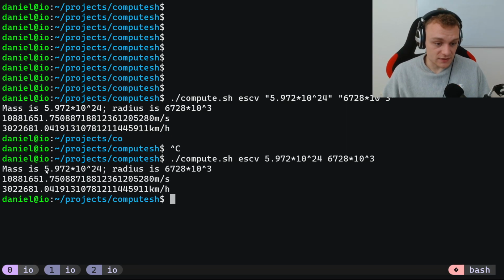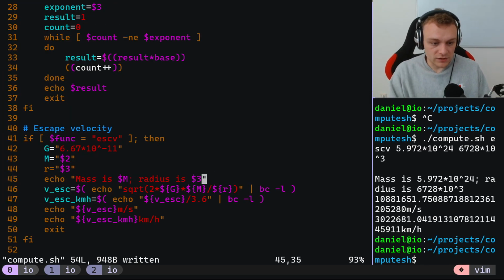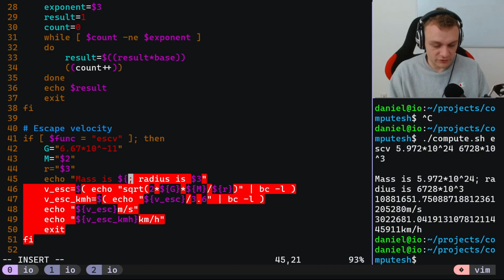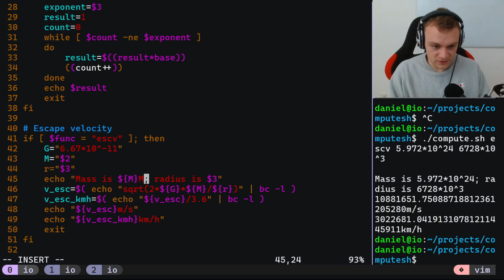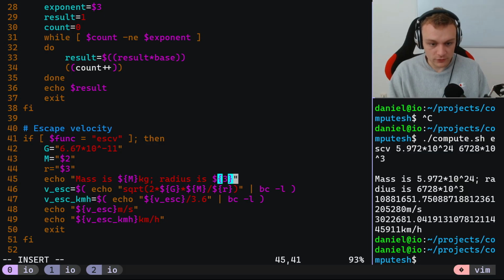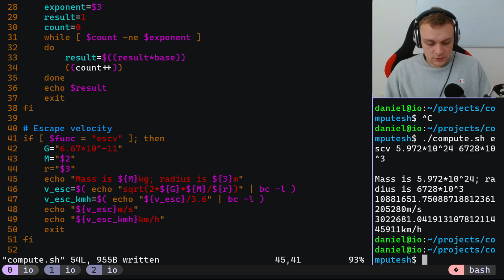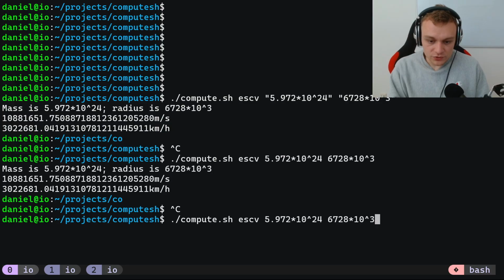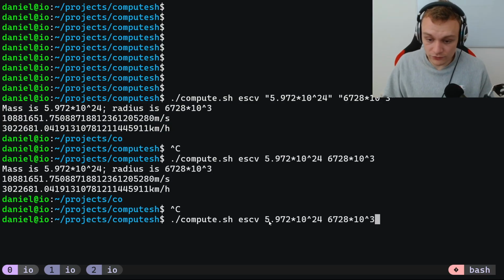So the mass is this. Radius is this. We can even provide units here. For that, we have to probably put the mass in curly braces. And that seems to be what the curly braces are for. So let's try again. Compute escape velocity of that, and let's try.